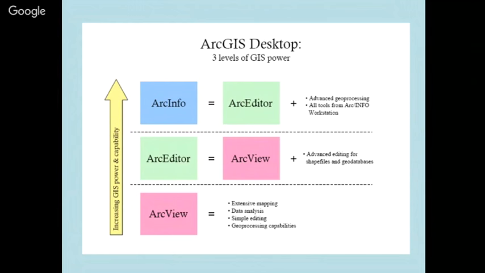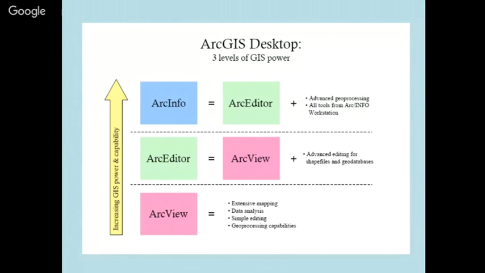Based on the capabilities, on what kind of work you want to carry out in ArcGIS Desktop, these three licenses can be procured. If you just want to simply digitize and visualize things, you can go with ArcView or ArcGIS Basic. If you want to do topological corrections, meaning overshoots, undershoots, polygon overlays, and you want to edit those things, then you have to go for ArcGIS Editor. And if you have certain points and want to convert them into line features, then an ArcGIS Editor or Standard license is required.